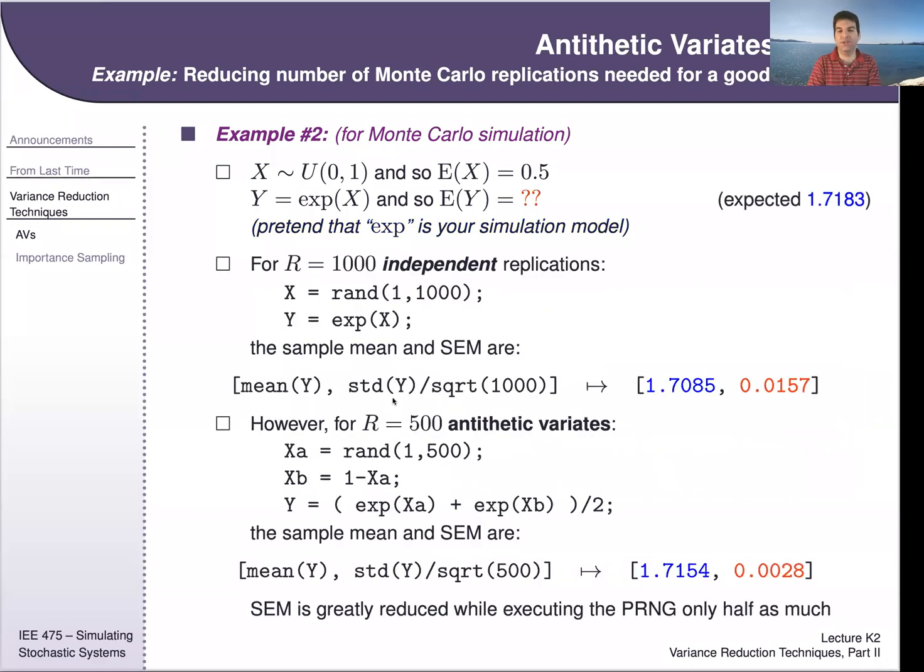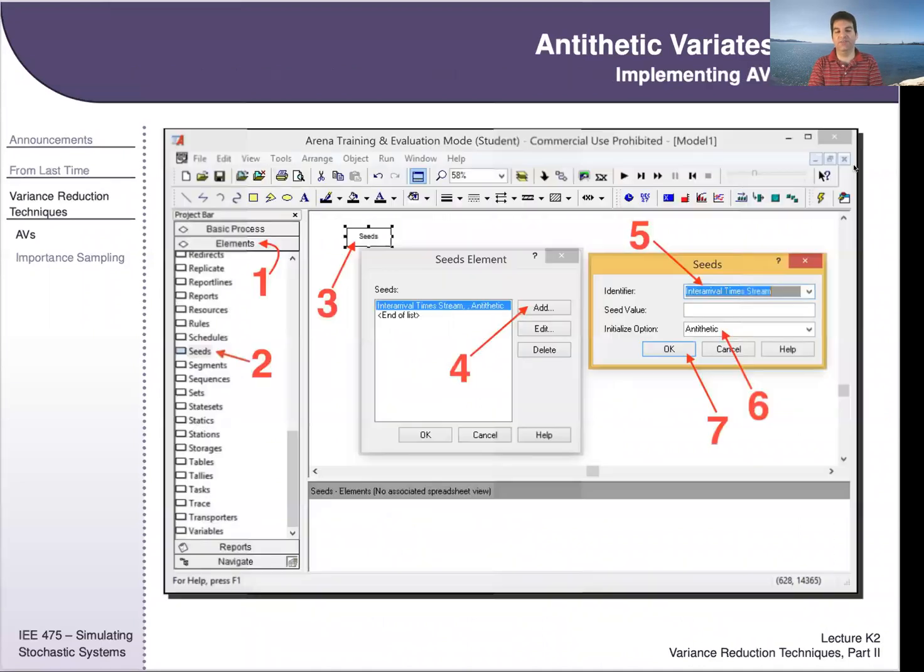I also do an example with Monte Carlo simulation. Again, I'm just going to skip over it for time, but it's in the slides, where I implement these antithetic variates in a Monte Carlo simulation to show you how much of an improvement you can get in reducing your variance. For the confidence interval, I showed that I can get the half width down by an order of magnitude using the same number of simulation runs, actually half the number of random variables, and it collapses much closer to the actual mean that we're expecting. So that's the example that I've got there.